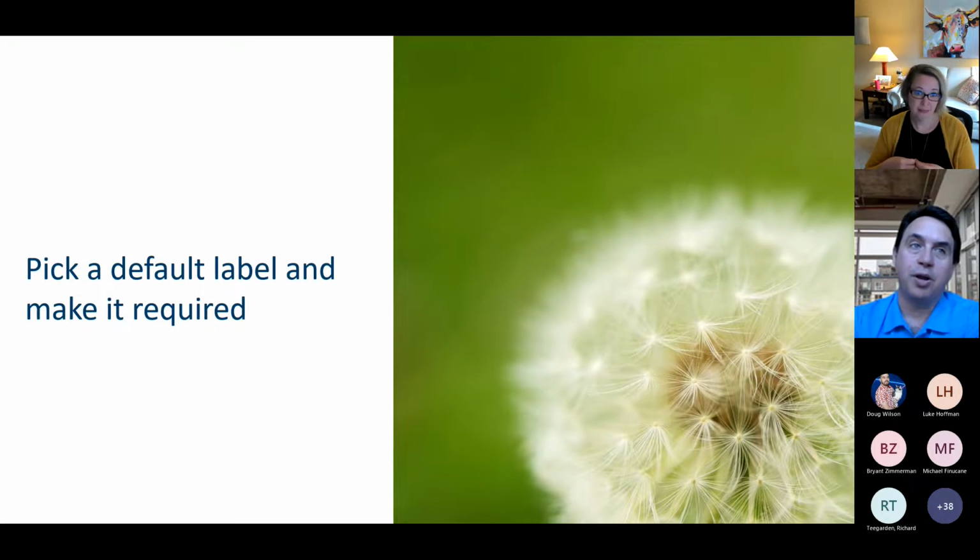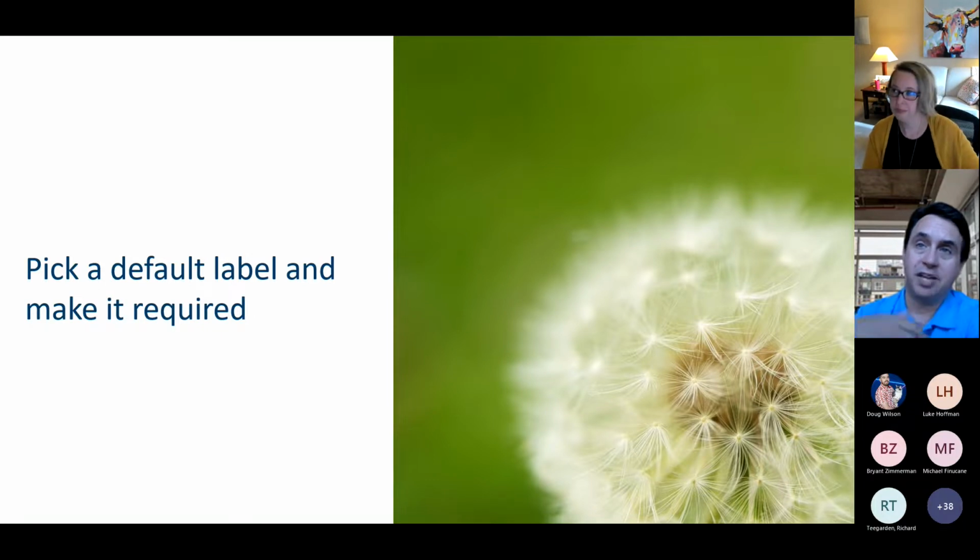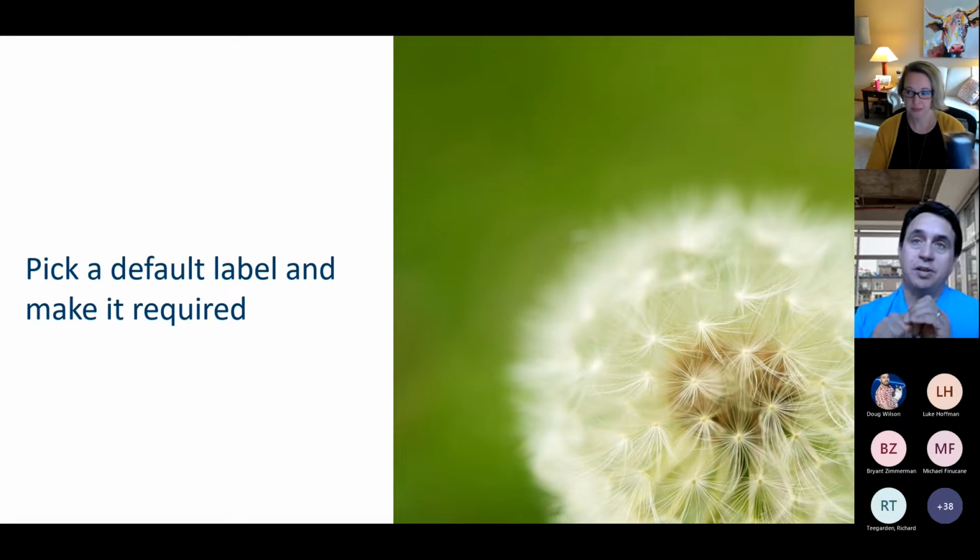Yeah, you bring up a great point, Sarah. The mechanics of it are, you certainly can do that. You can have different sensitivity label policies that push out different labels to different groups of people in your organization. And you can choose a different default for each of those policies. So I could configure my leadership team to have one default, my legal team a different default, and the rest of my users another default. But Sarah, I think you bring up a good point that the management of that on an ongoing basis can be a real nightmare.